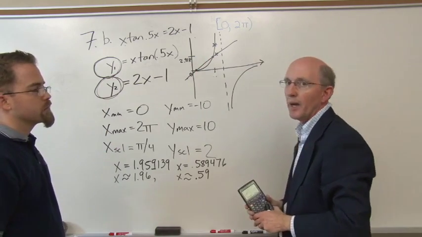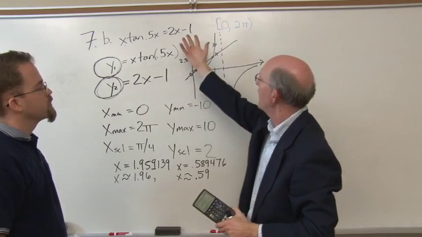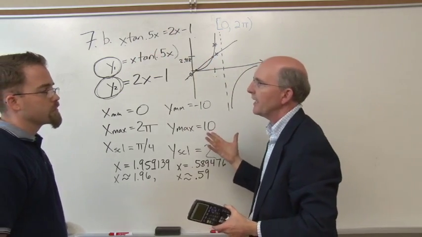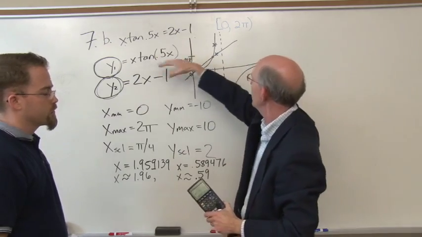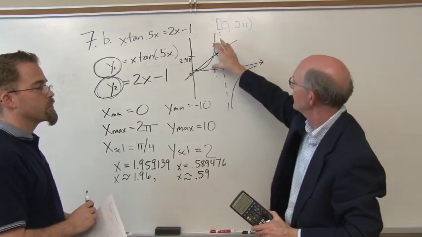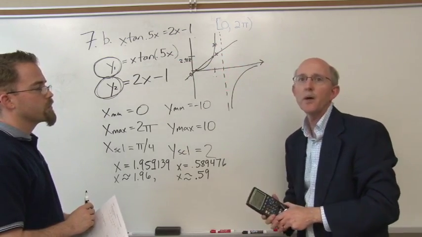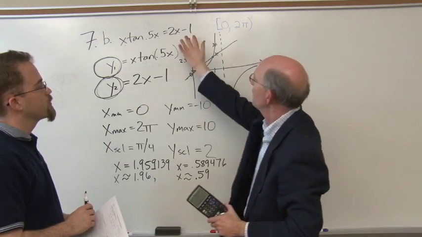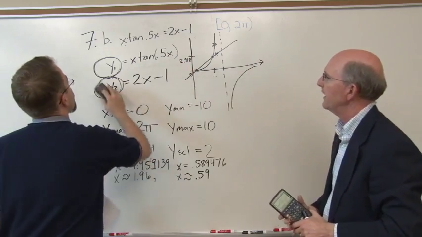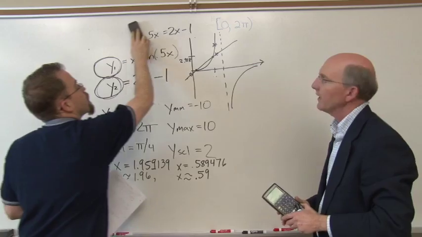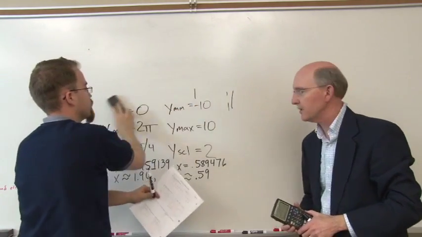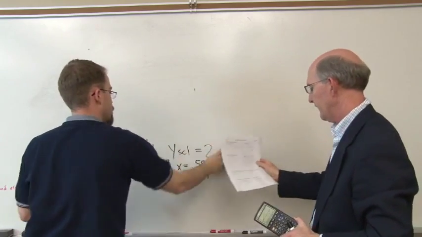So that's why it might be an advantage to do the algebra work of moving everything over, risking maybe making an algebra mistake, but at least coming up with something where you're going to be able to see the zeros. So if you're having trouble finding the intersection points, switch to the other method by doing a little bit of algebra work and then getting it equal to 0, and that will help you not miss any solutions. But we've done a great job with the calculator. Let's go back and finish off this page if we have some time left.